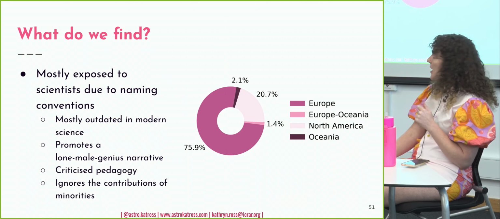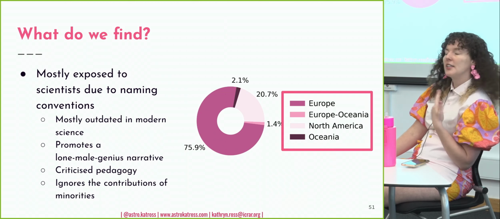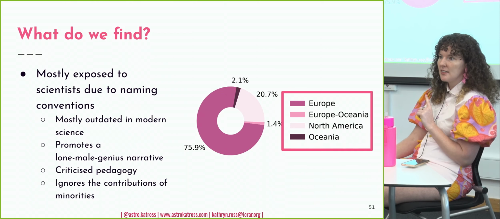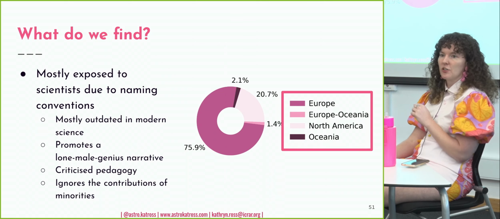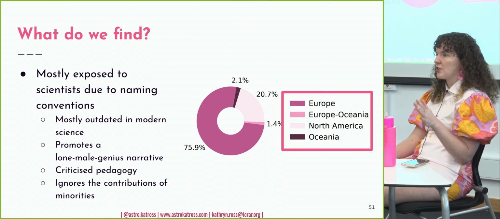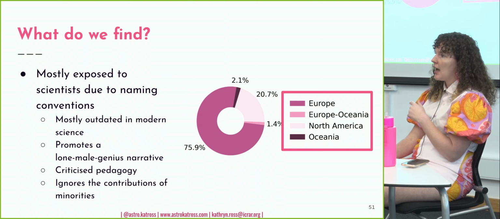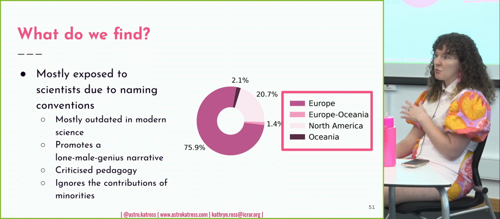I also want to take a moment, let's have a look at the geographic breakdown here. There is one pretty clear absence. Not a single Australian was mentioned across the entire Australian curriculum, not one Australian. It is almost entirely from European countries and the US. And that is pretty upsetting.